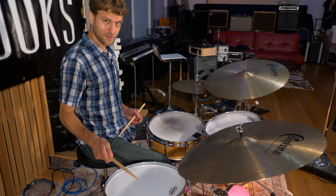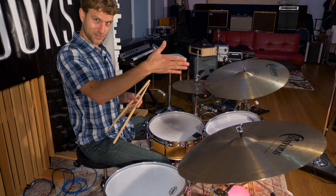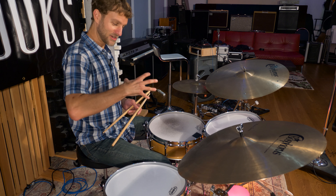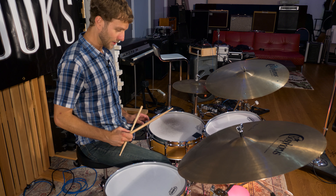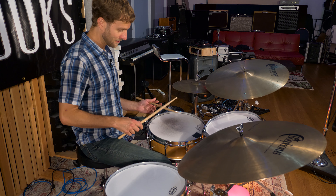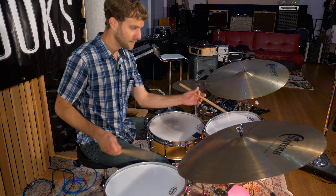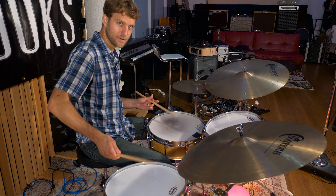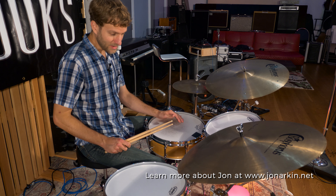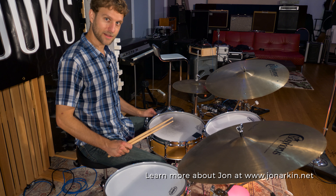So it's the same idea with the bass drum: if you use a riser you get that punchy, focused tone. In this case I kind of like the distressed tone that you can control and use in different ways. All together you get these kinds of sounds. Those are the different considerations that I try to keep in mind when I'm designing this kind of setup.